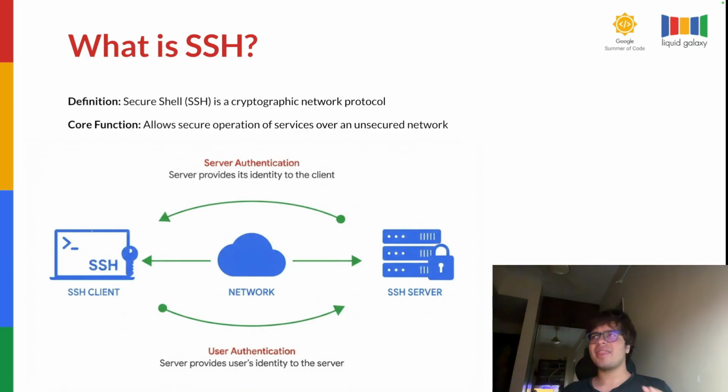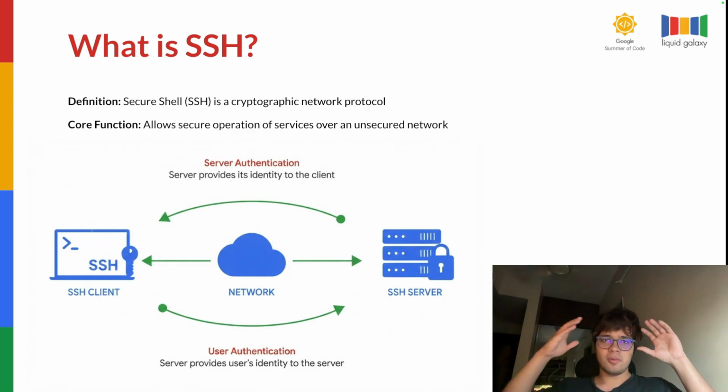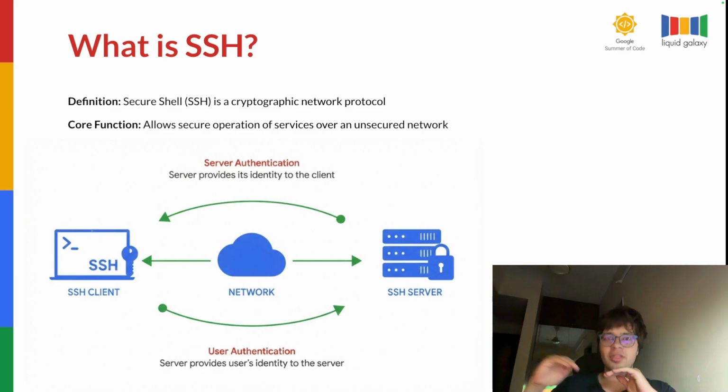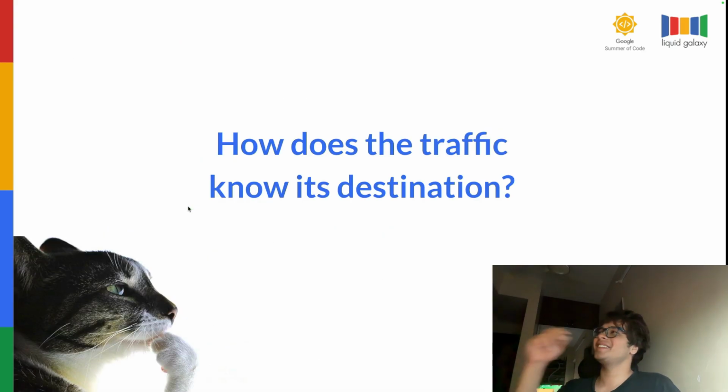So now we know for a fact that if we build a secure tunnel from point A to point B, it is secured through SSH, because SSH creates a strong set of instructions which has strong encryption algorithms that won't let other intruders come in. So now that we have established the whole tunnel, how does my phone know that this file has to be sent to point B? Like, how does it know the pathway? Even though the tunnel is established, it wouldn't know because you don't have those endpoints defined. So again, the question is how does the traffic know its destination?